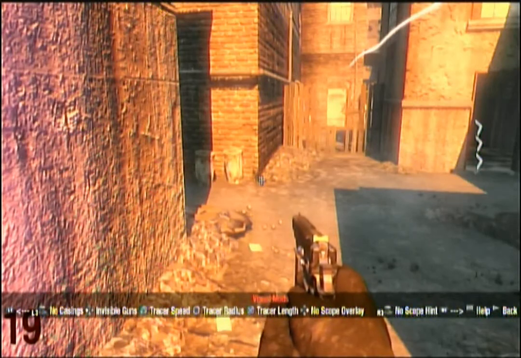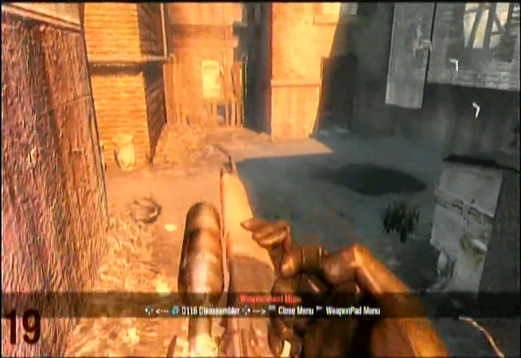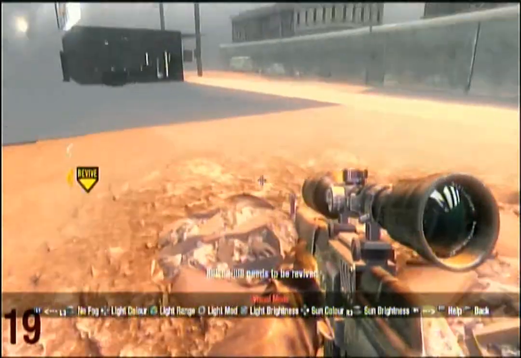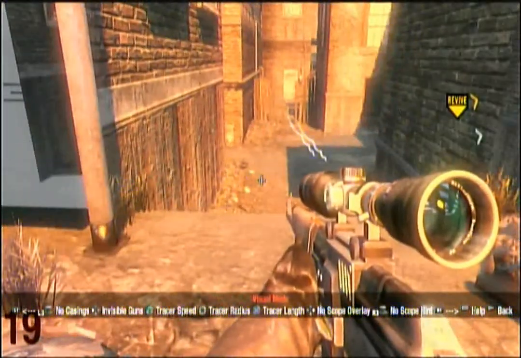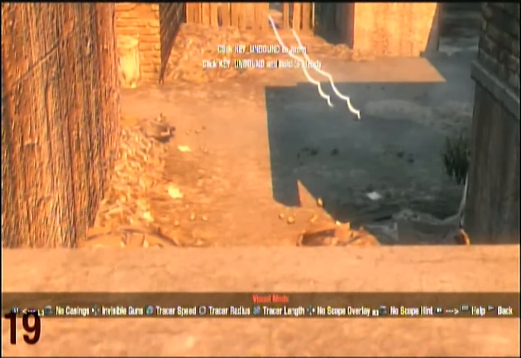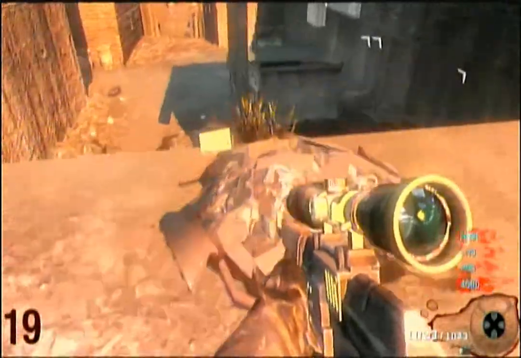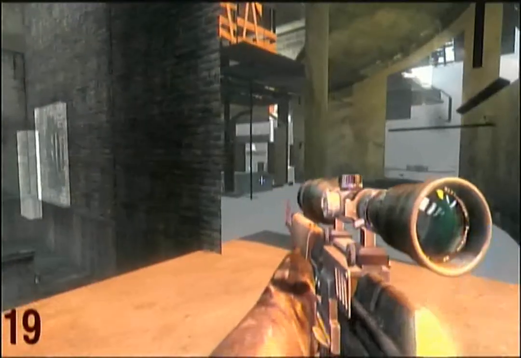No scope overlay. That one is for snipers. No scope hint. As you can see, there's a little hint there. Press this to zoom, press this to steady. You can hide it. And the mark mod. It has to do with hiding bullet marks for guns that apply bullet marks. Now, that's the visual mods menu.